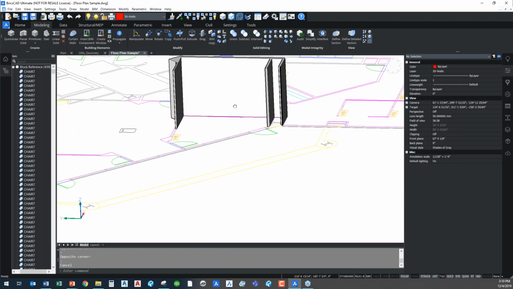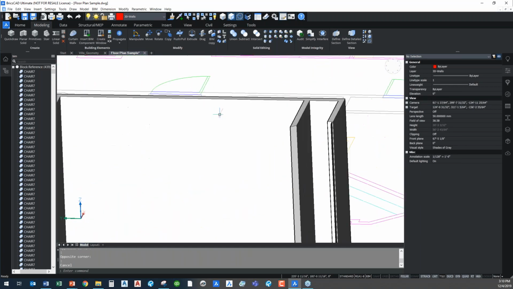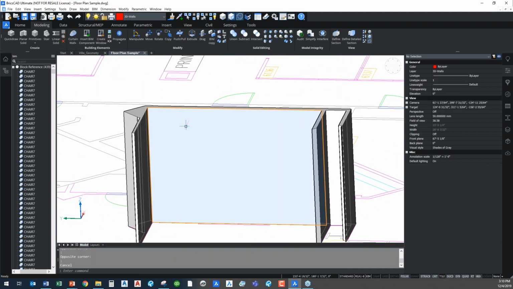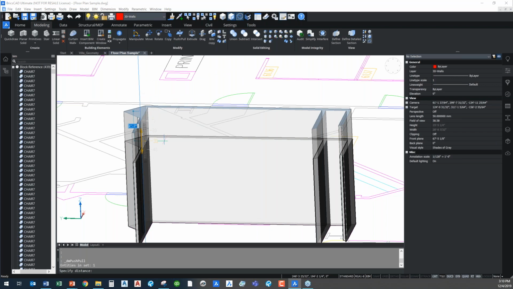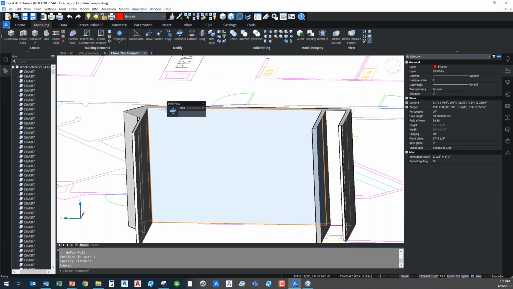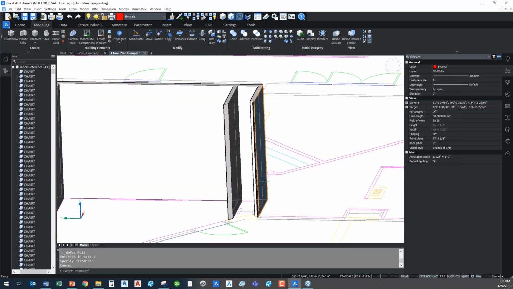And it's a very easy thing with these to go in and edit them after the fact. So you see I can go up here to the top of the wall and just select that. Then I can use what we call the push-pull tool. So right here, I can adjust the wall heights up and down. I can do the same thing here with the wall width.